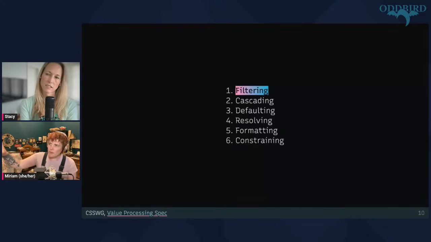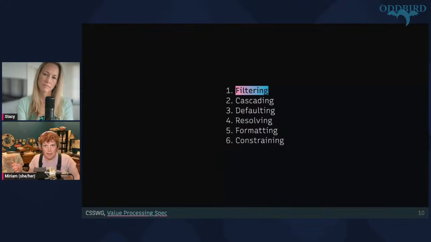And so these first three steps, filtering, cascading, and defaulting, ensure that we have a complete config file for every property on every element. And then the final three steps are the browser figuring out how to apply that: resolving, formatting, and constraining, applying our configuration. Filtering is finding everything that's relevant.